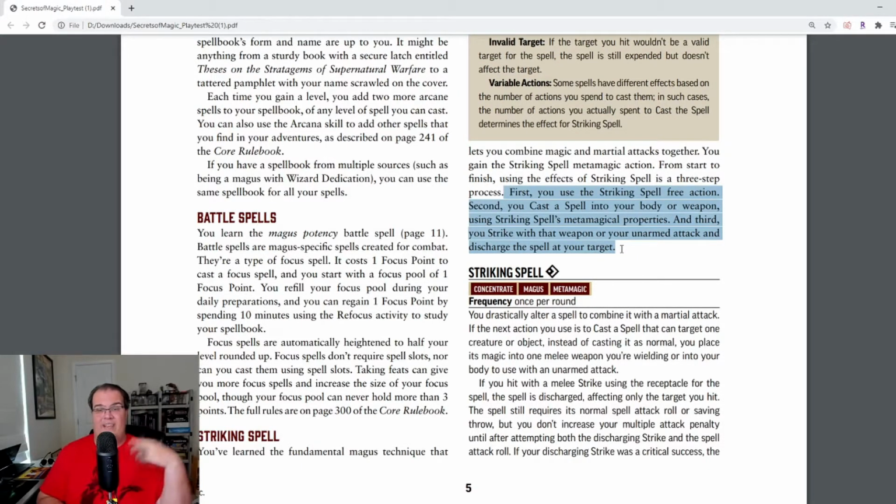The next thing is to cast a spell, which normally takes 2 actions, into your weapon or your body, and then your third is to do the attack. So basically it's a full round. Now there's something later on in the synthesis that we can kind of show how this works, but it basically means it seems to be a lot more towards spell striking.